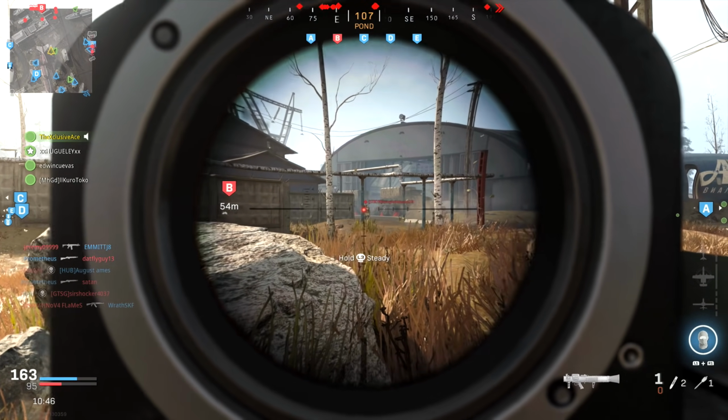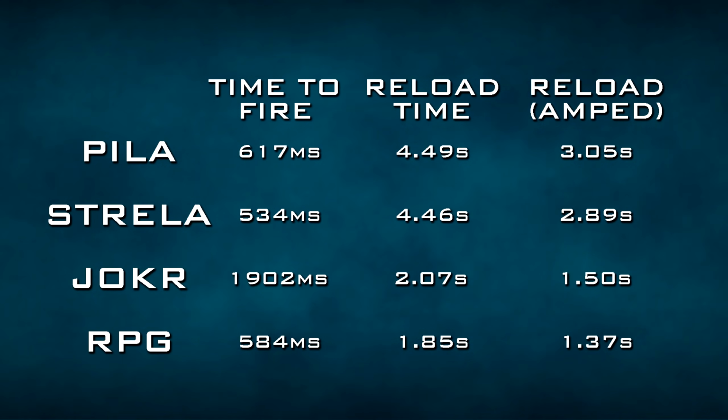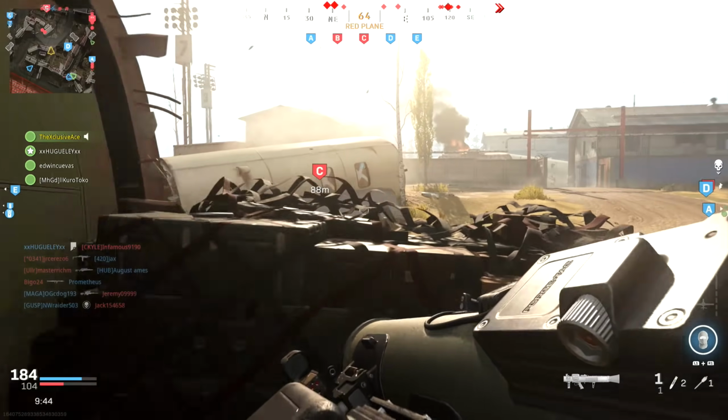If you're using Amped, this improves your reload time on all of the launchers. And you can see the values there for yourself. Essentially, Amped will just cut down our reload time by roughly 25 to 30% depending on the launcher. So it does give a pretty nice boost. Now, moving on to the next thing, this is how do these launchers perform against vehicles and kill streaks?